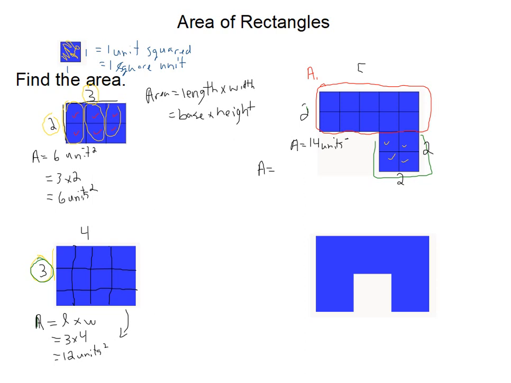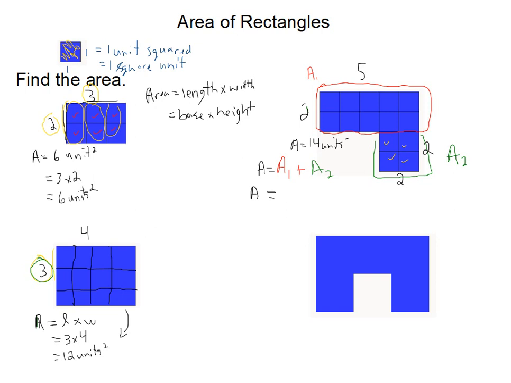We'll just label its dimensions again. And then I'm going to call this other rectangle down over here, the one that's in green, A2. So here, the area of my whole shape is equal to the area of the big shape on top plus the area of the smaller one on the bottom. So A1 plus A2. And each of these shapes is just a rectangle, so we're going to find the area of each of those shapes.